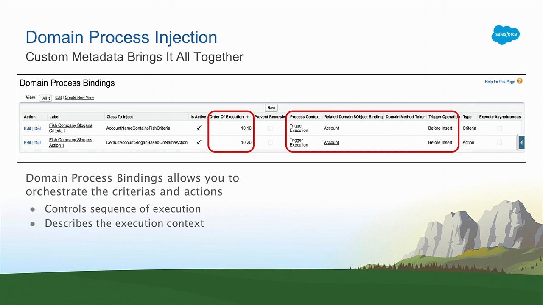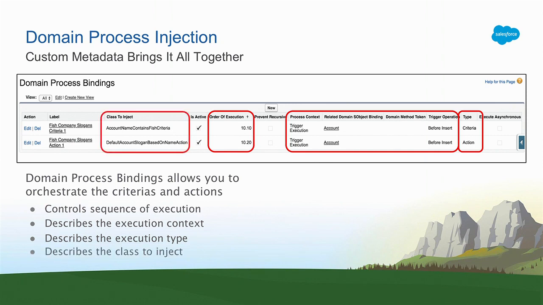You can probably do multiple records, before insert and before update. Or there's a domain method token there, and so if you were invoking a method directly from the domain class, say from a service, you would be able to do it this way. But this shows you the types of records. It breaks them down into criteria and action. And then finally, it shows you which class should be injected. Now, this represents a more advanced case of the way to deal with ForceDI framework setup, and so that might be helpful to look at as well.